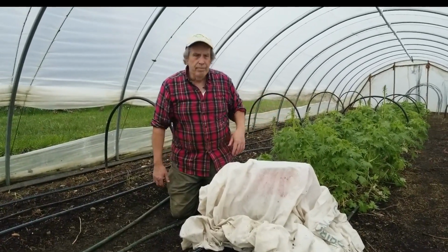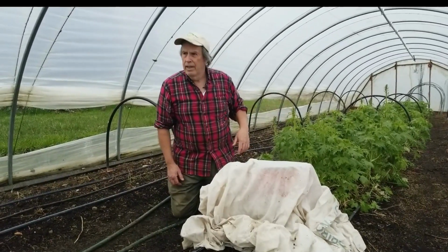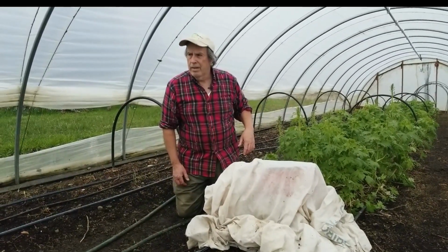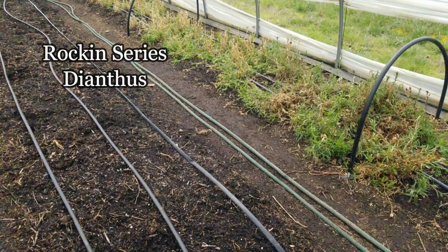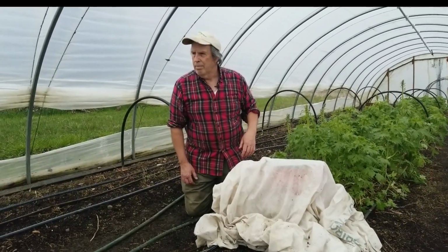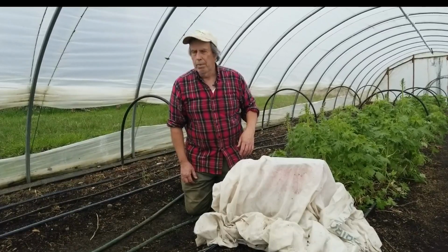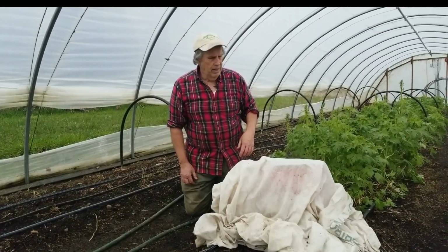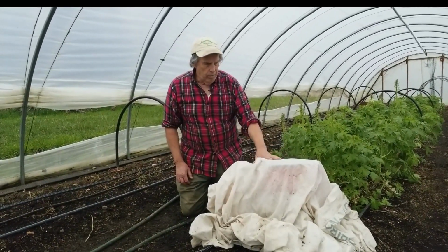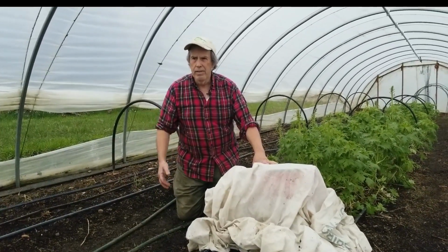How long have they been there? This Delphinium, I think this would be its 4th year. Right. And the Dianthus is Rocket series, I think most of it is anyway. Rocking or Rocket? Rocking. Okay. It's been growing here on a perennial basis; this will probably be its 3rd year for most of it. Right.